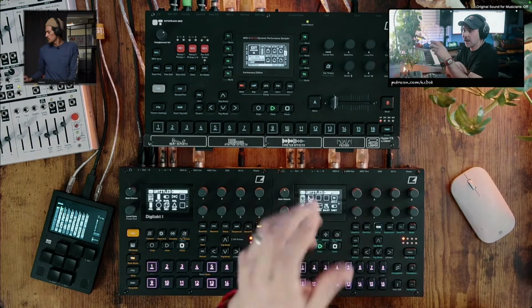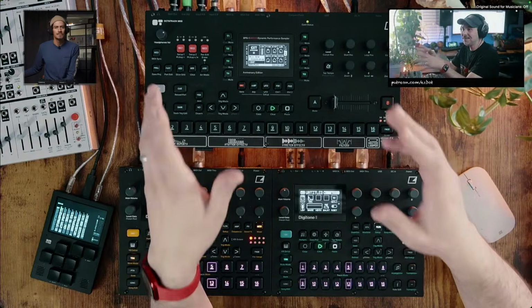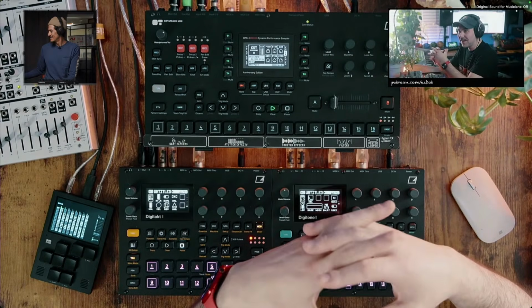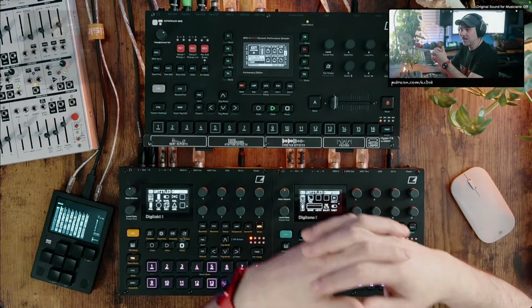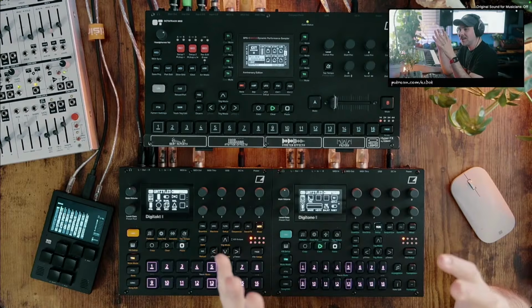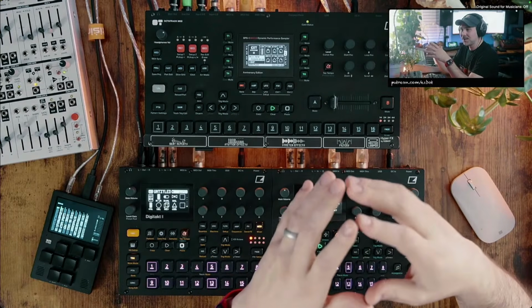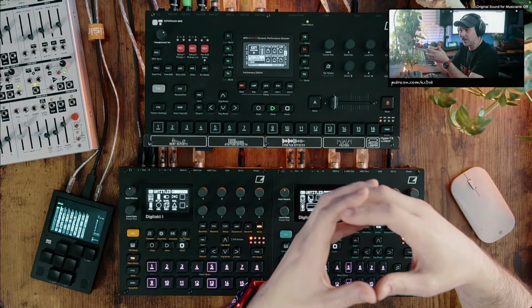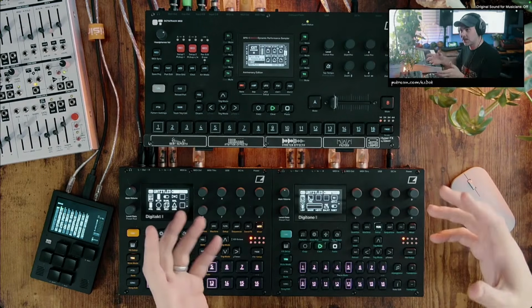How I view it is, the Octatrack doesn't hold your hand by any means, right? And I really like that. There's some instruments where when you boot them up, they don't make a sound, and you're like, what? But if you start getting familiar with the device and get really comfortable with it, you actually really like that part of it, where you're like, I got a blank canvas and I'm gonna get to work.